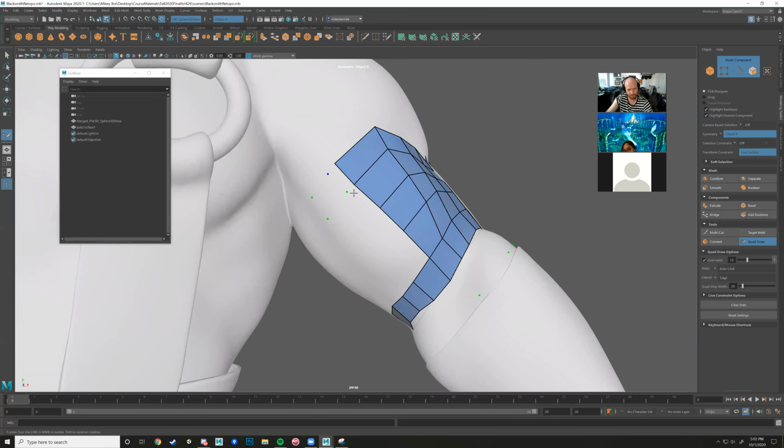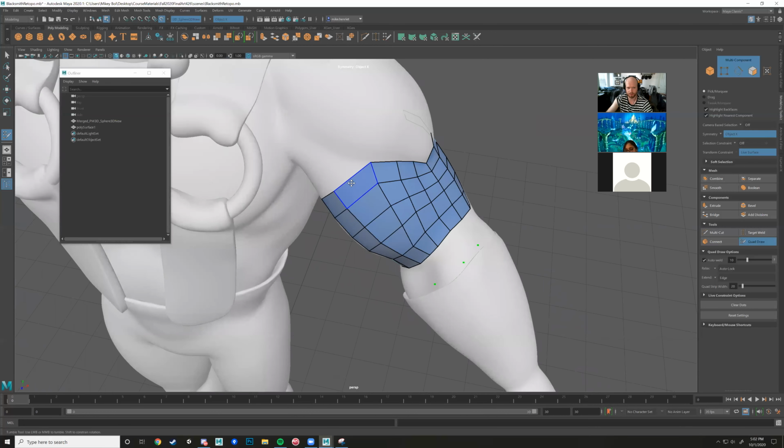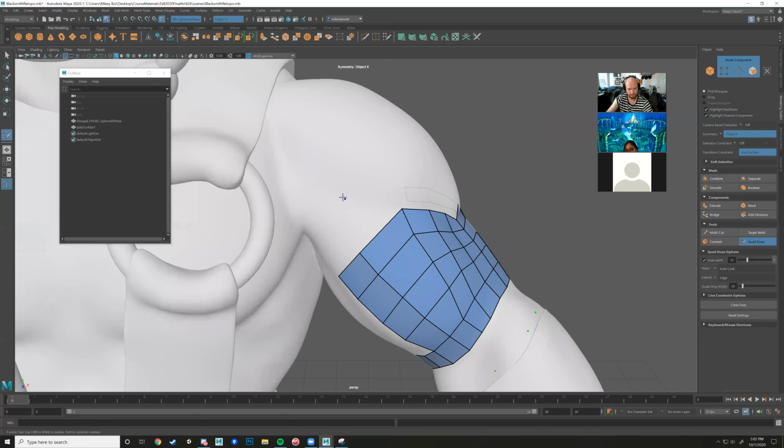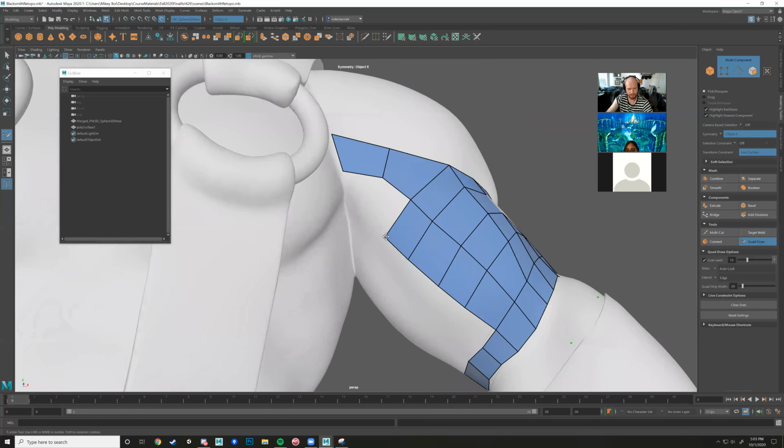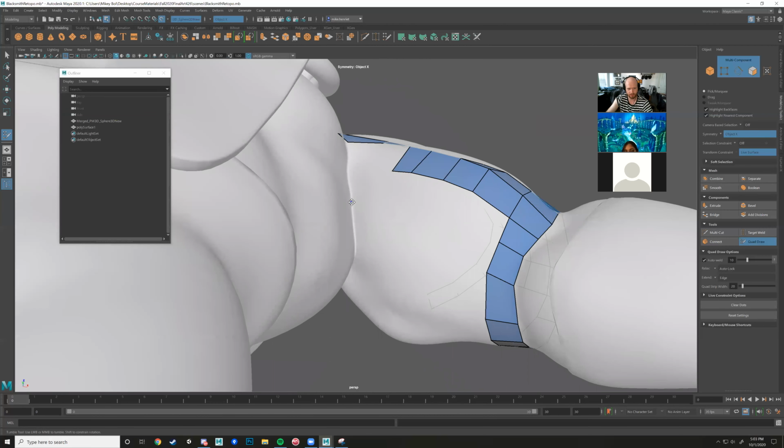Something I like to do sometimes: notice how I have a few spans across there. I want those all to be one though. So if I make a poly off the side here and drag that over, then I can control click some edge loops in there and drag these together to weld them together. It's pretty nice. It gets some geo in there quickly. I'm going to continue this edge loop up here, and I'm going to get this to that junction. Now for these edge loops, I'm probably going to loop them underneath the object.